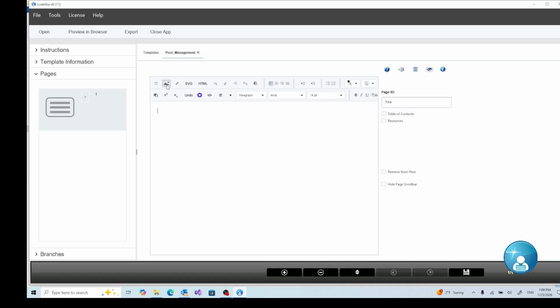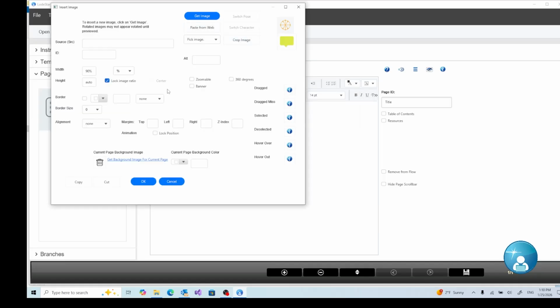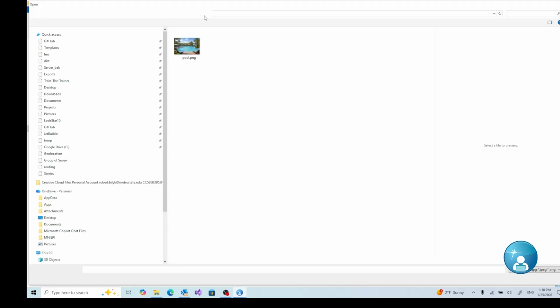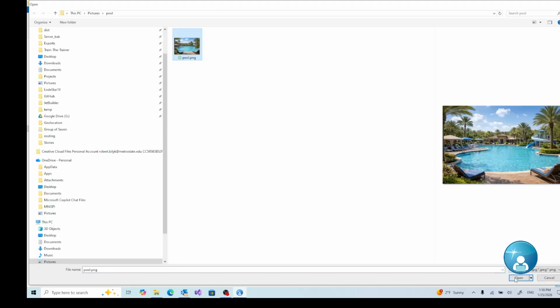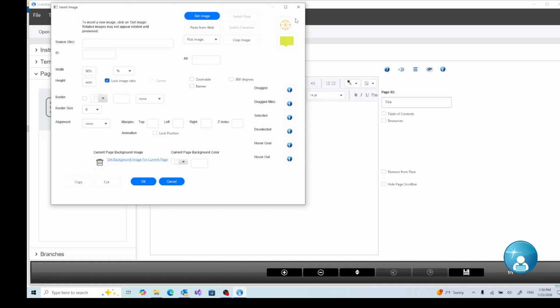Let's go ahead and click on, in our HTML editor, we have a bunch of tools. This tool is the Insert Image tool. We'll click on that. Notice that the interface kind of gives you a suggestion as to what to do next. We're going to pull an image in from the hard drive. This is an image of a pool. We could have selected this tool here, which is AI. AI can create an image for us.